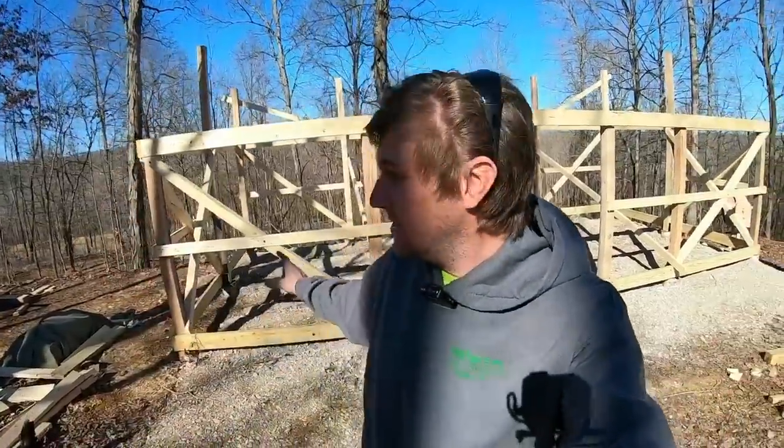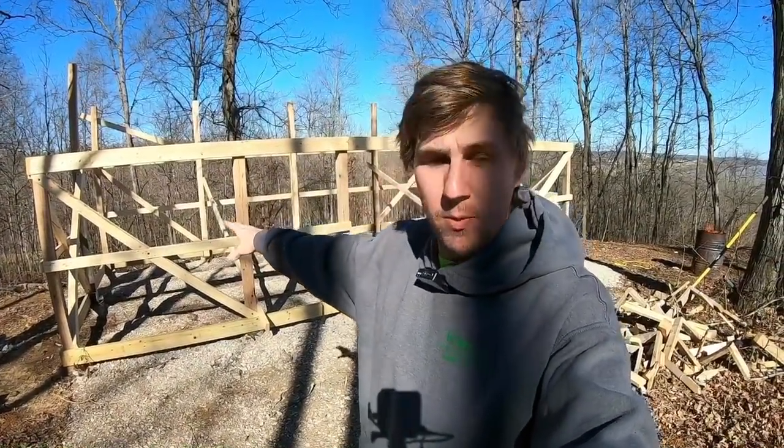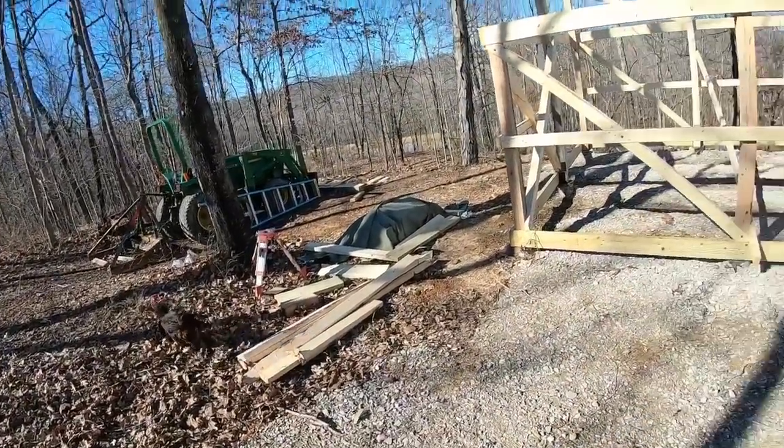My name is Mike and this is our little miniature animal barn that we're building. We're doing a chicken coop on one side, a goat barn on the other. Chickens are already pretty invested in the project.